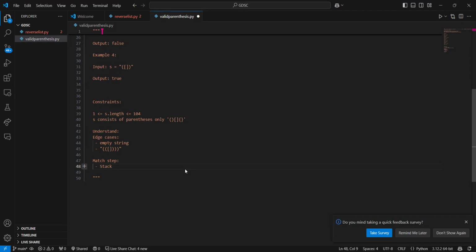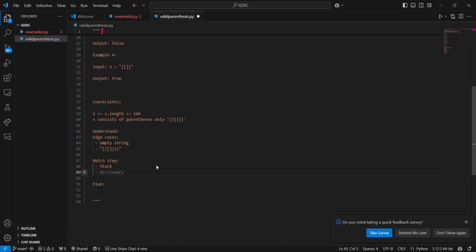If I look through the string and it's an open bracket, I'll add it to the stack. Then if I come across a closing bracket, I would check the last bracket that was added to the stack, and if it's the same type, I would pop it out.